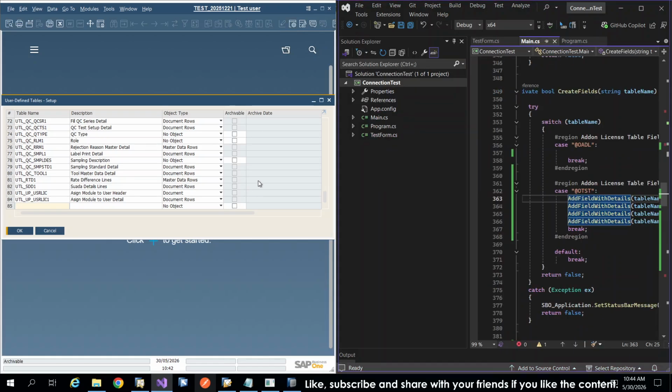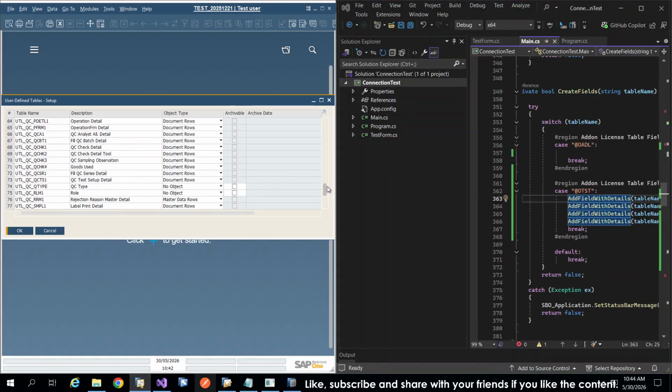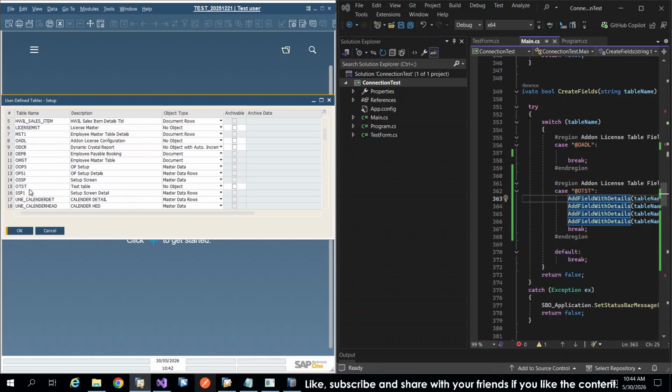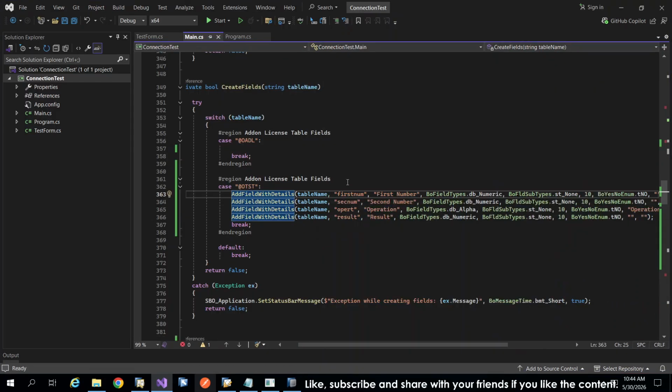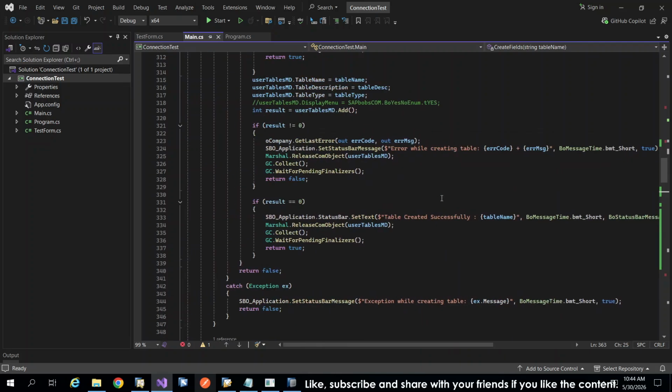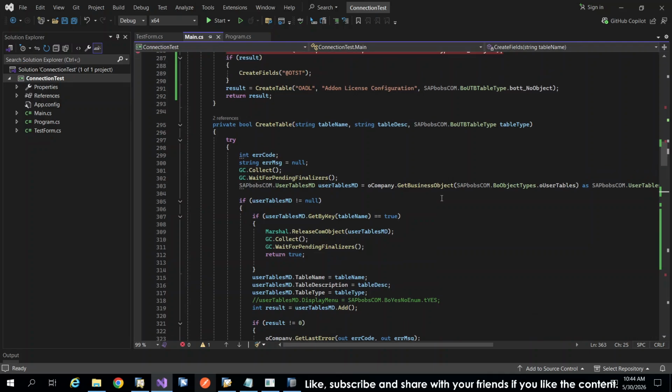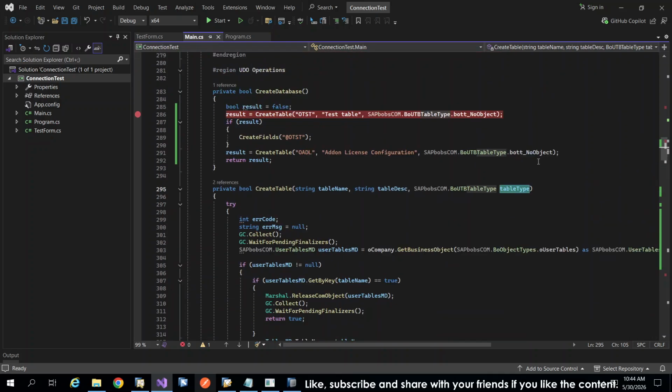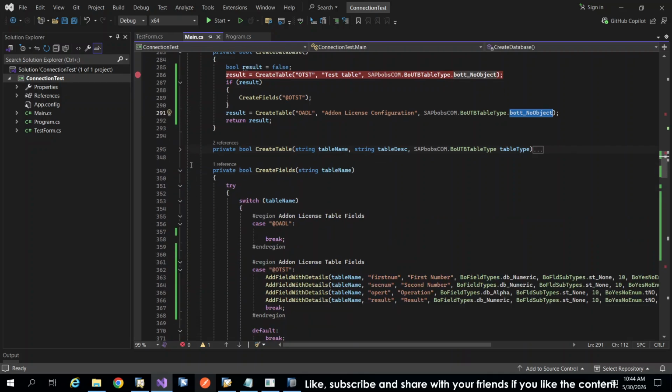Let's stop this. Let's check if table is created or not here. Okay, you can see here the test table has been created with no object. So we have passed here to create our table as a no object. In table type you can see no object.